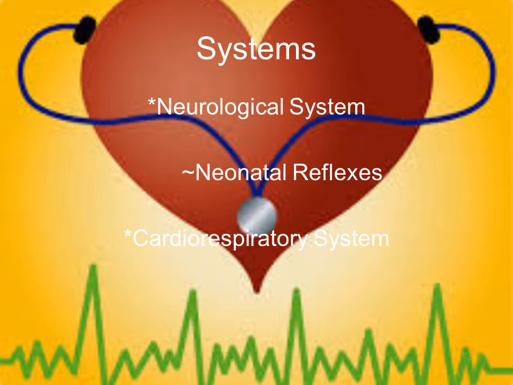First system you want to look at is the neurological system. First, you will note that a Ballard scale assessment is usually done for each infant. This is used in determining the gestational age of the newborn. We will talk more about LGA, SGA, and AGA infants further along in the chapter.